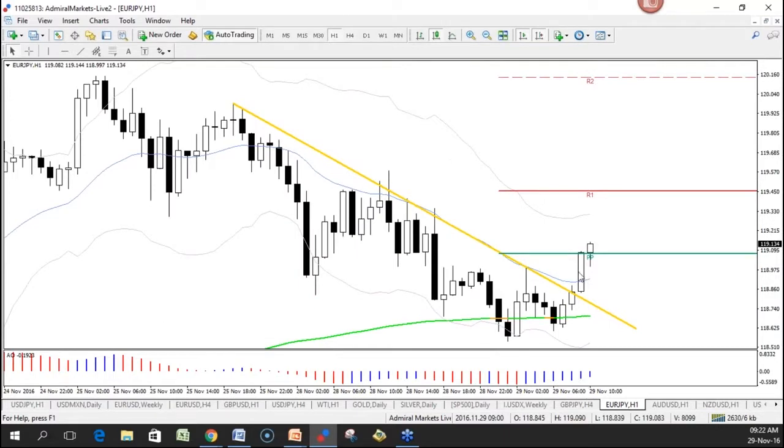Well, even this hourly candle itself, that might be a trade right there actually. Looking at the hourly, that's a breakout candle. That's already posting, that's a momentum candle. It's posting a candle entirely above the trend line. Its close is near the high. Stop loss below this bottom and targeting the R2 for instance.